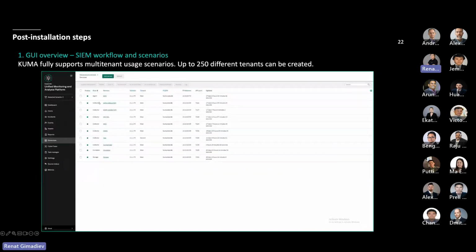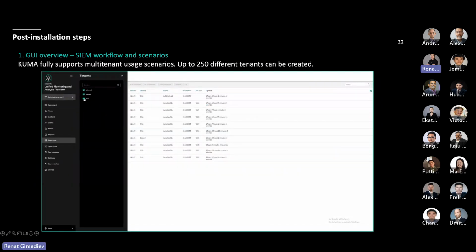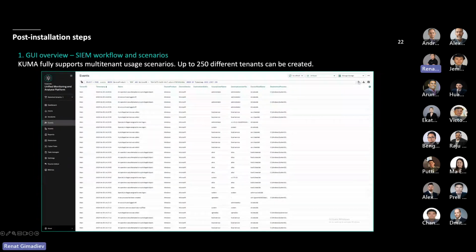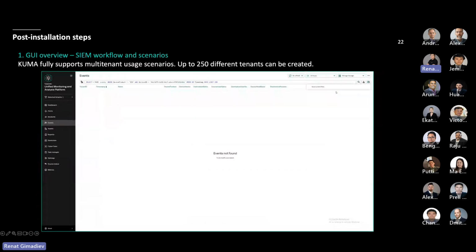We can go back to resources, and in resources you see a column of tenant. If we select, for example, only main, we see only what is related to main, and if you select second, we see only what is related to second. So we choose only second.